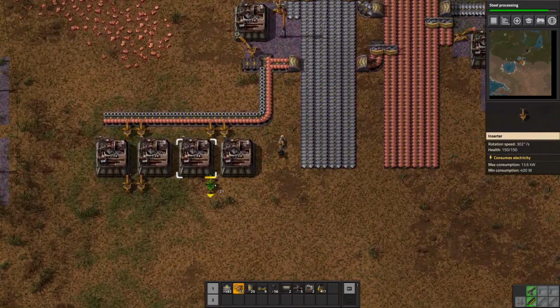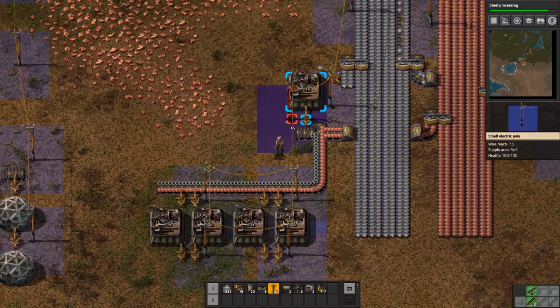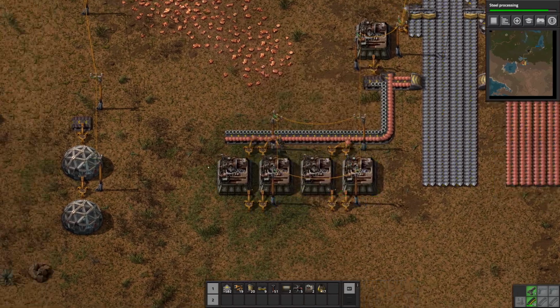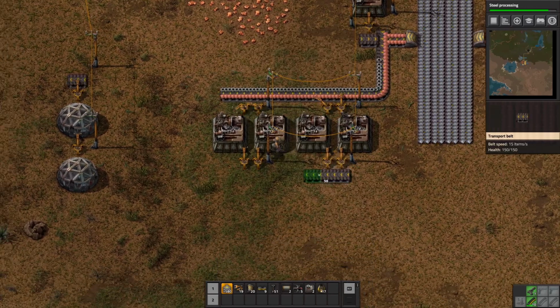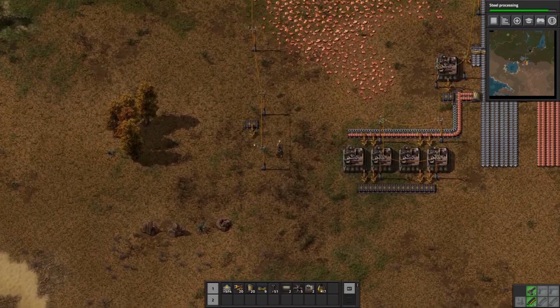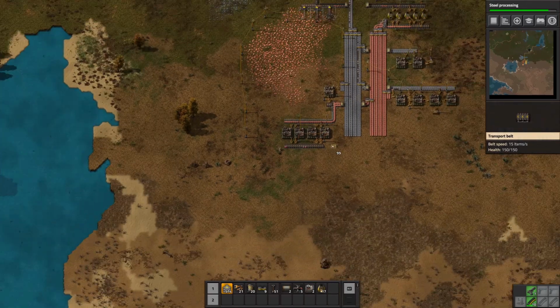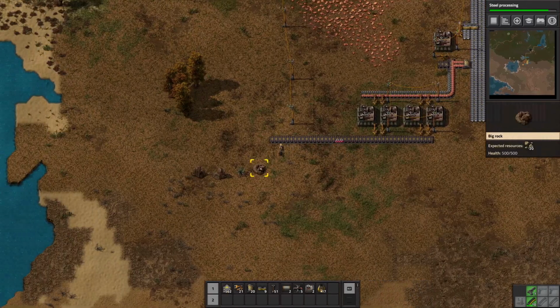There. Now this can all run like this. And actually, we can implement the same philosophy here. I'm going to get this out of the way first.